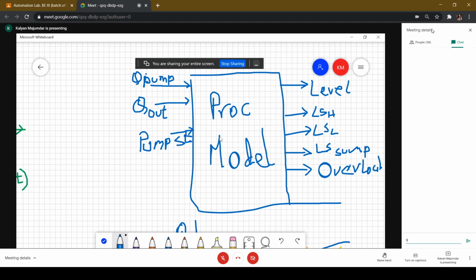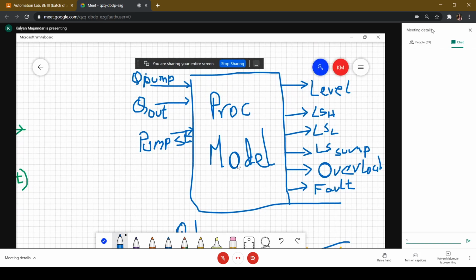What is the overload? Fault condition. Of course, you didn't have a fault in that particular assignment, part 1. Fault means the consequence is that the flow rate decreases and your tank does not fill up within the normally assumed time. So all these are developments with the process and become outputs of the process. And the input is basically Q. A pump is normally required initially to define the process, that is, the time in which it fills up. Q output is the maximum outflow rate from the process. And pump status is primarily the input to this process from your controller.